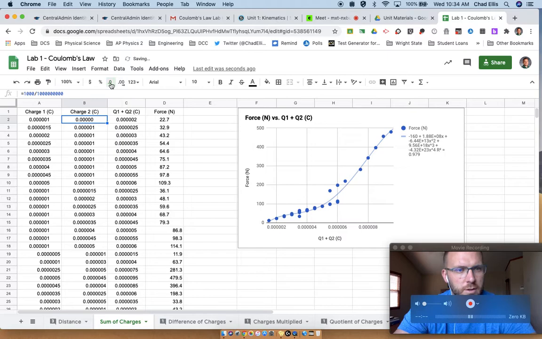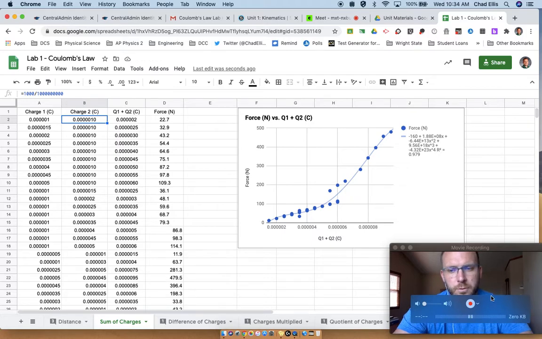If I decrease the decimal places, this value makes it zero or makes it look like there's not an actual value there, even though there should be. So I can increase that decimal place, and that's going to give me the ability to have the values that I want.